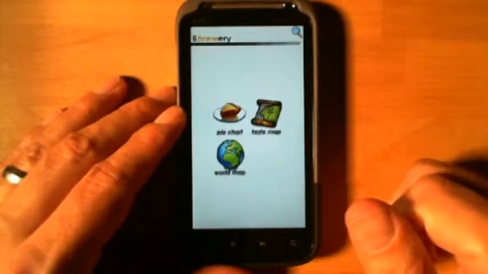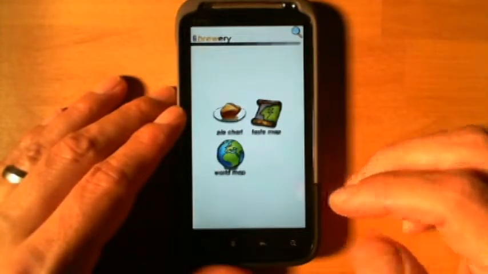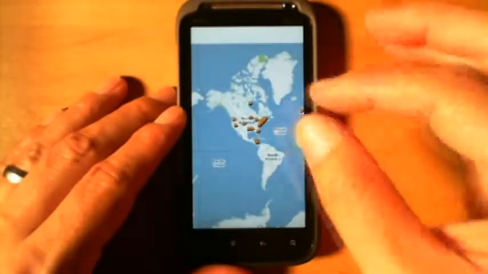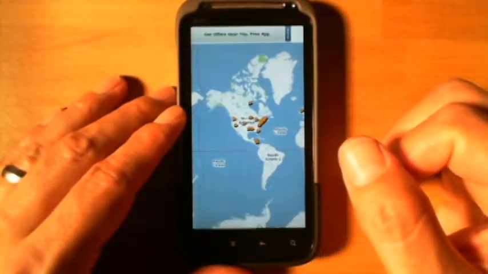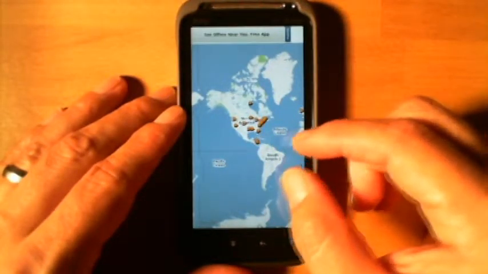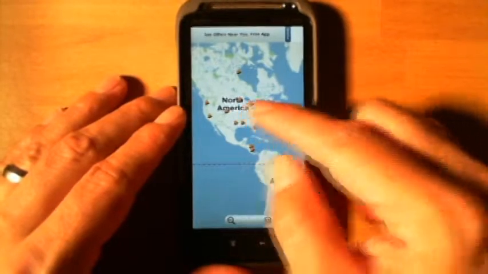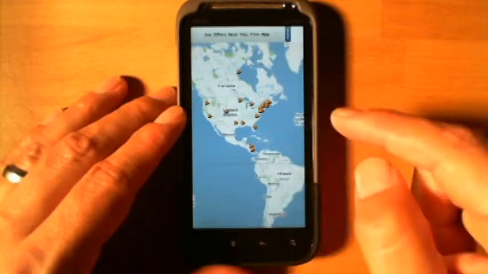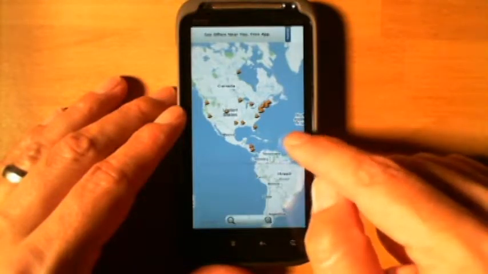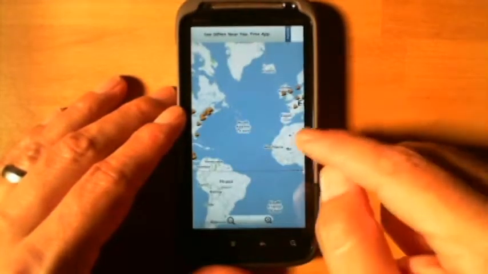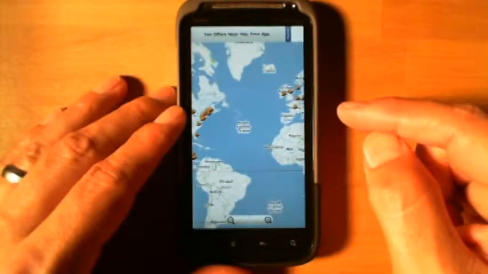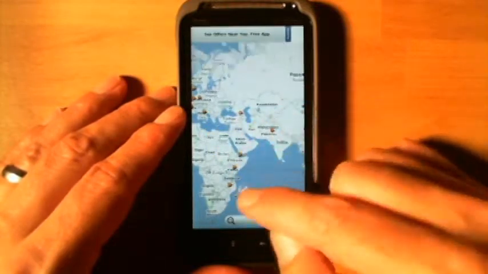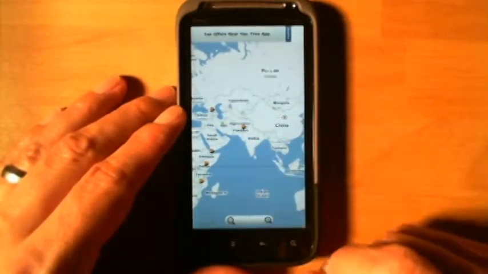And then we've got the world map visual. So this will take all the beers, their locations, and once the map comes up here, it will allow you to take a look at where these beers are originating from. So you can take a look at the ones that come from the United States. You can see the states, and then other ones from elsewhere in the world are sorted by country. So you can see I'm hitting a fair amount of some African and European locations for my beers.